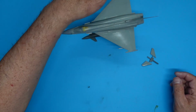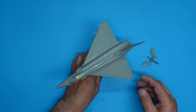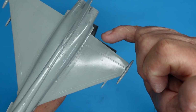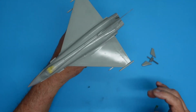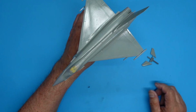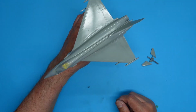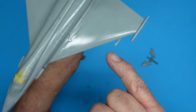But it's fairly quick drying, and as I say, you do put it down, and you can see here on the back edge of this elevator, elevon, whatever you call it, it's puddled in that back corner there. You can see it's just puddled at the back edge, and that I think will just pull down. It will pull down, but it's very, very funny stuff to use. It looks a hell of a lot better now than it did when I first sprayed it. You can see this is all pulling down, and the panel lines are all there.